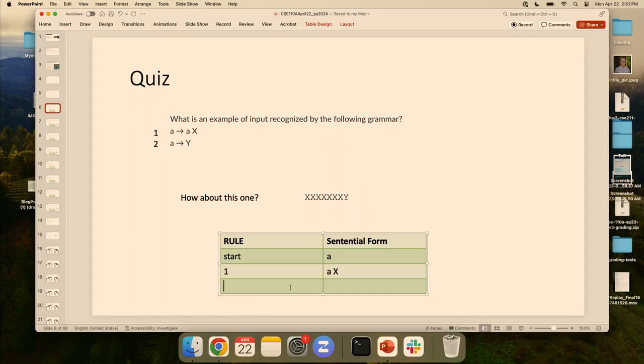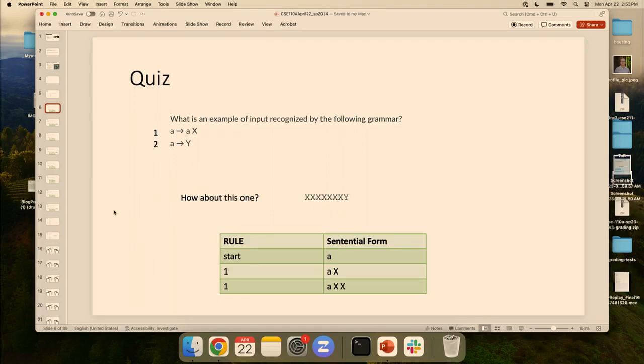And then the other rule, again, we could do the same thing. We could apply rule 1. In that case, we get an X. And what you can start to see when you do a few examples of this is that this generates strings that have trailing X's, and then to terminate, you have to put a Y at the beginning. So eventually you get a Y at the front. So that first option that we had, that ends with a Y. There's no way to get a string that ends with a Y in this grammar.